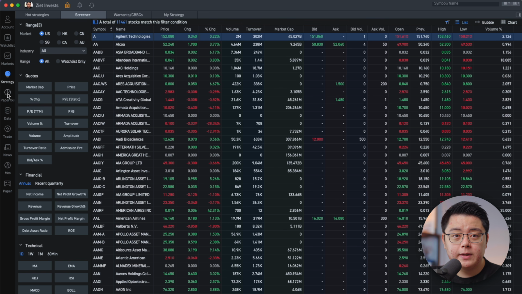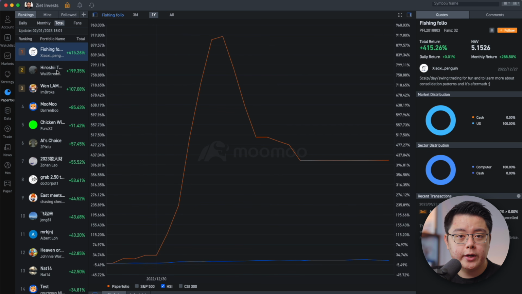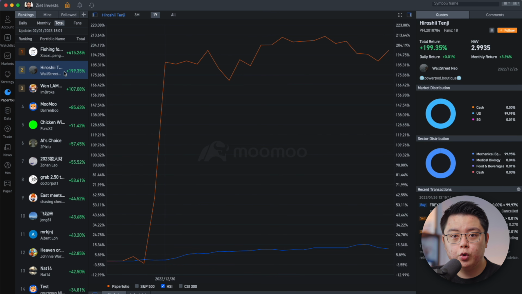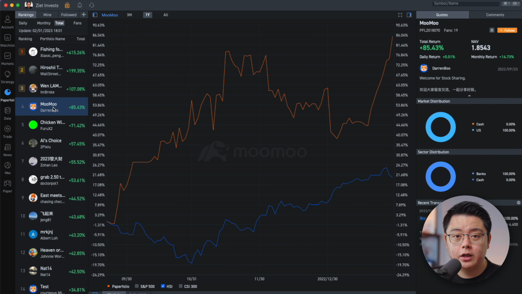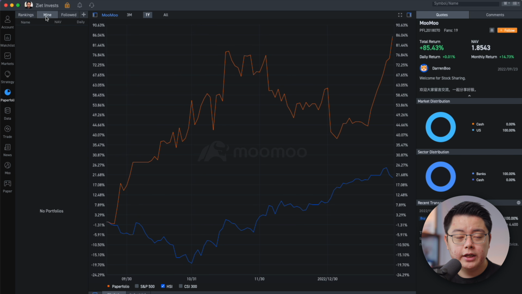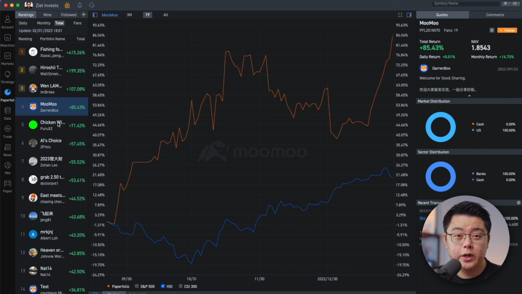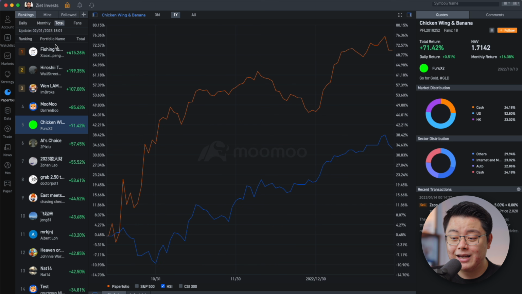The Paper Folio tab is basically like a social trading feature where you can see how other retail traders are doing in their simulation portfolio. These aren't real money, so in my opinion, just take them with a pinch of salt. It's more of a sandbox to me because the way you trade with real or paper money is entirely different from one another.